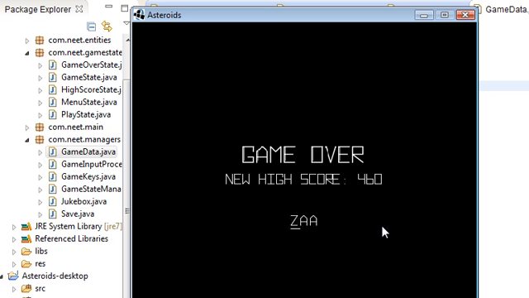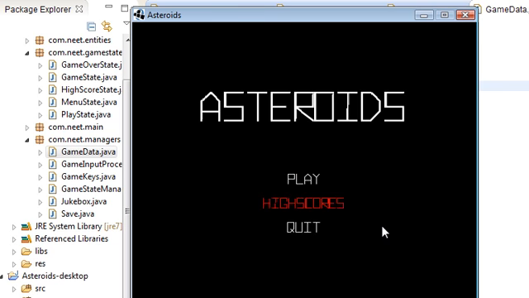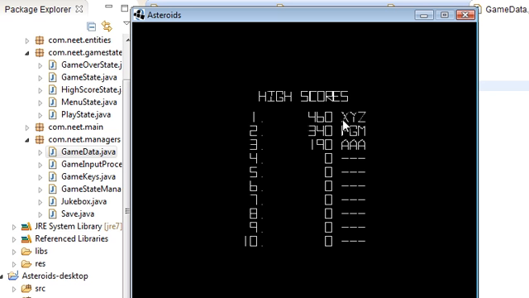Let's do whatever. X, Y, Z. And there it is. The font kind of looks messed up. That's weird. I'm going to have to look up the glyph stuff for that. But yeah, so that pretty much works.